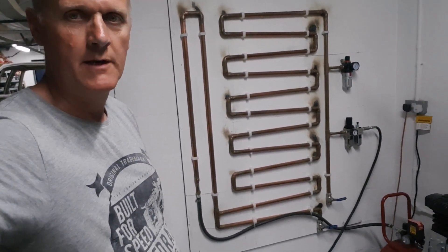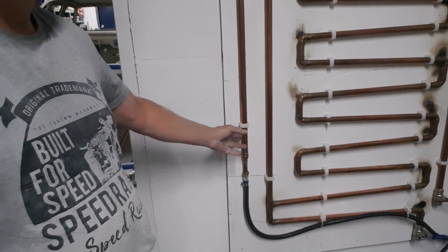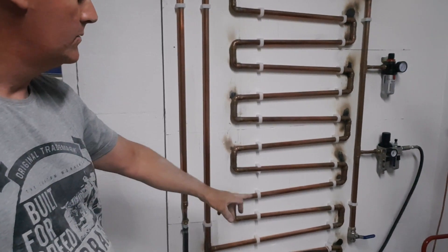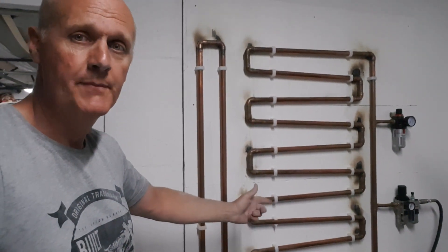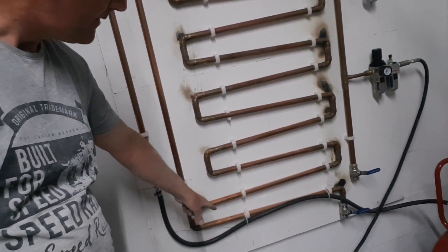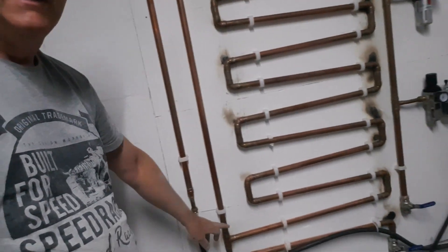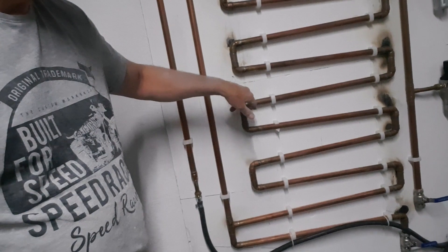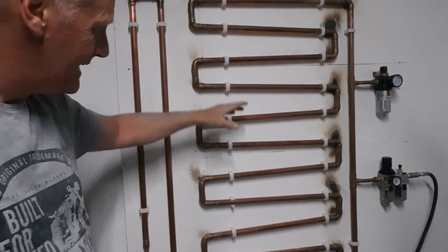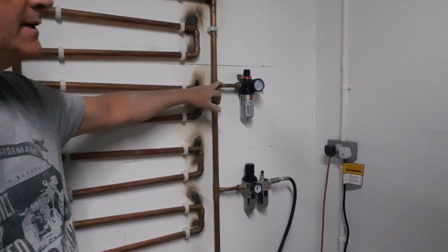We've got our air dryer system here that I've installed. Basically we've got a standard workshop compressor with an air line coming off that which goes onto a copper tube system. The idea is that as the warm damp air goes through these cold pipes the water in there will condensate. I've set it so that at the lowest point there is a water trap with a blow-off valve. Any moisture that accumulates in the first loop will drop down into that, then it tees off and goes uphill, getting cooler and cooler. Condensation that forms inside the pipes will run back downhill and go back down to the water trap at the bottom.